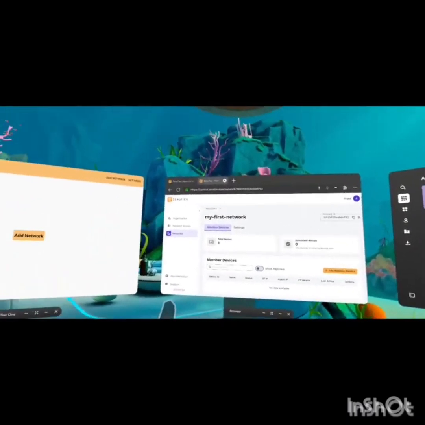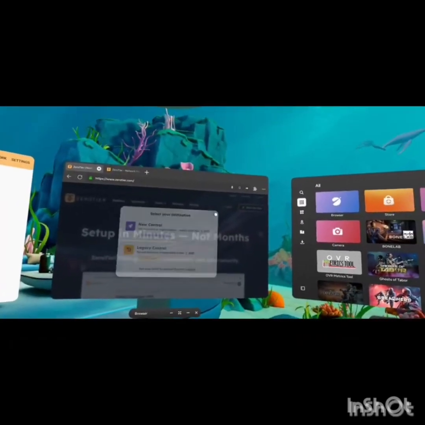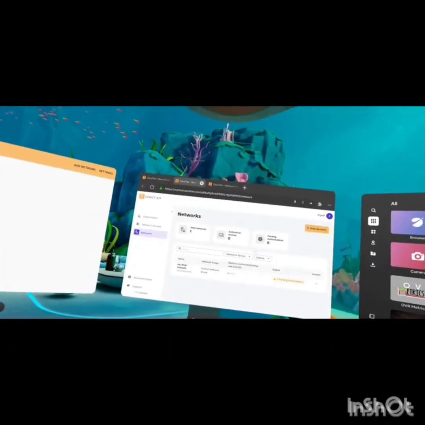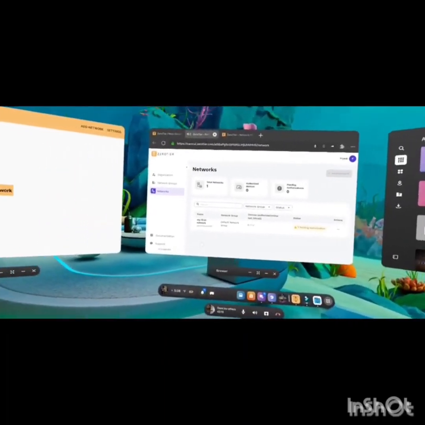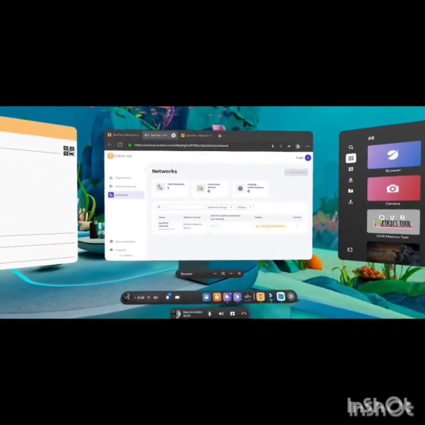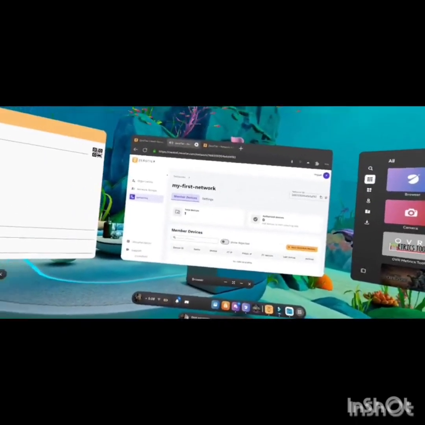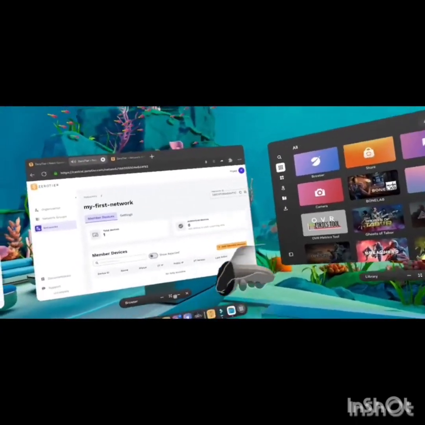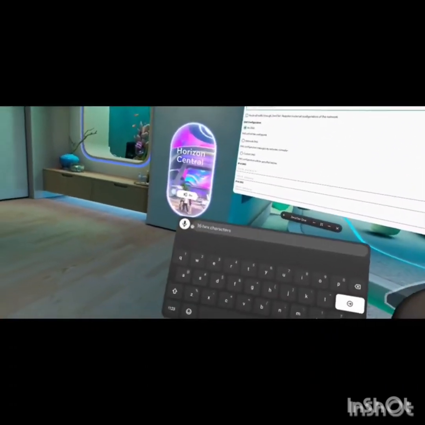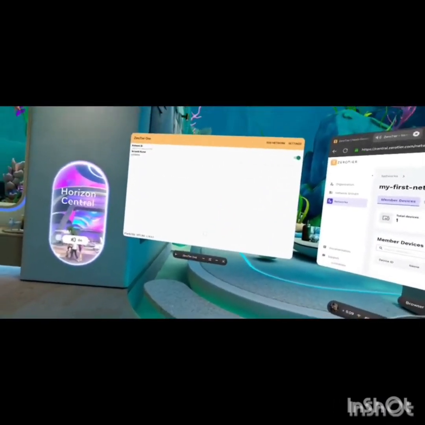Alright. For ZeroTier to function, you need to go up to the ZeroTier official website and click start for free. I have an account, so I'm going to log in. Now that I'm at my ZeroTier, we need to press add network and then find. You will be already on your network page after it asks you to create an account. When you're on your network page, you're going to want to go up here, copy the network ID, bring it over here, paste it, and scroll down and add it.